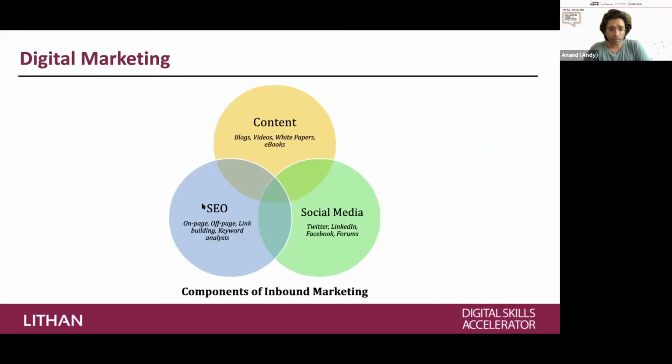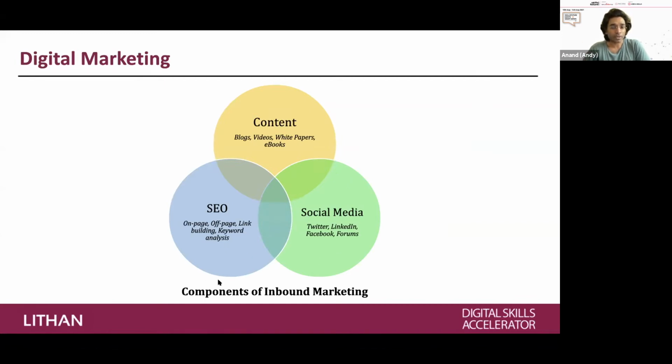So let's talk a little bit about inbound marketing. What are the different ways you can do inbound marketing so that when people are searching for you, you show up in their search results? They could be searching for you on Google. They could be searching for you on Facebook. They could be searching for you on YouTube. YouTube is also a search engine, so they could be searching for you there as well.